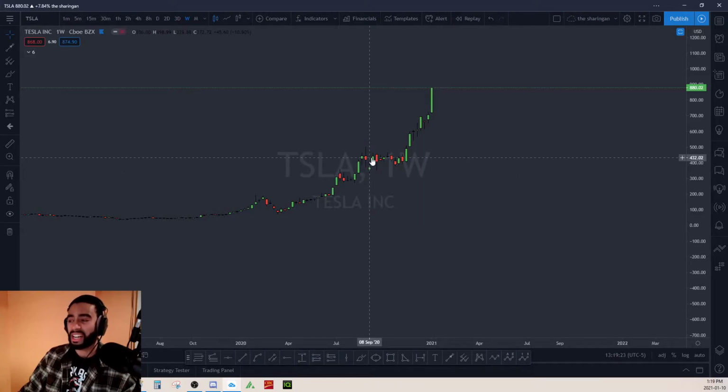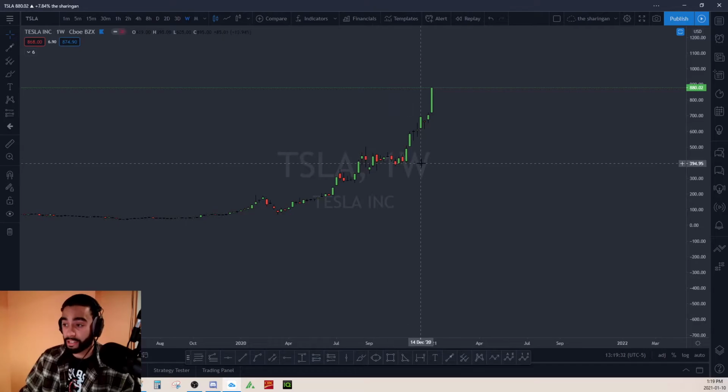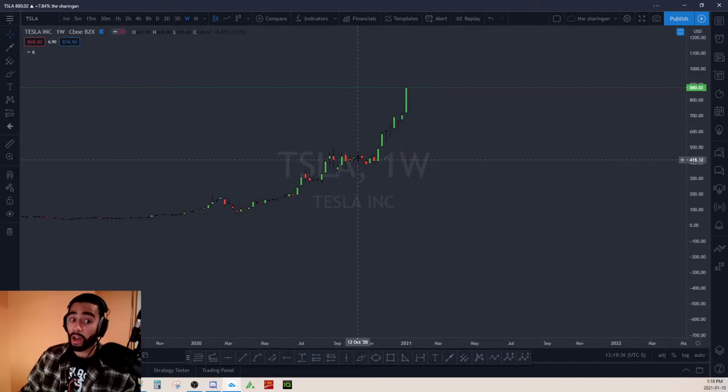And then it goes through a little phase of equilibrium. See, this is so healthy. This is what you want to see in stocks. Now, Tesla is a lot more volatile, right? So you got to take into consideration this thing moves a lot faster than other stocks.